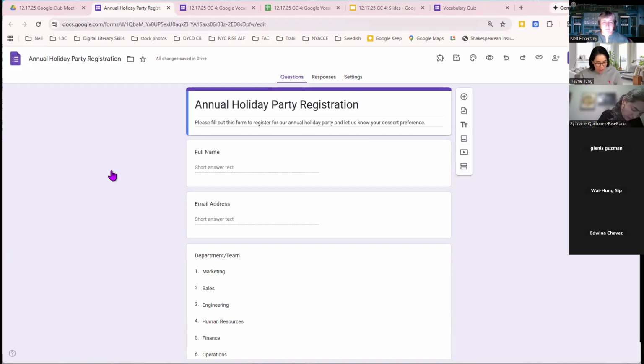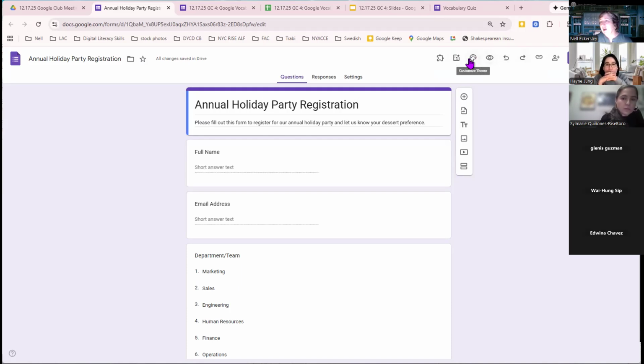All right. So when we're looking at our forms, we have a couple of toolboxes or toolbars around. We have these things at the top we saw earlier, right? So we know we can share from these two. We have a back arrow, front arrow, so if you make a mistake, you can undo. We have preview, so you can see what the form looks like from the responder's take.